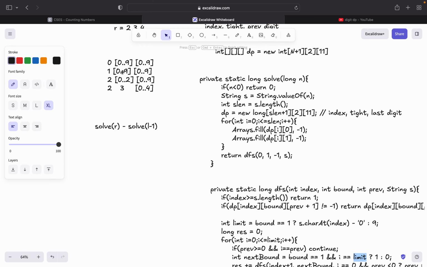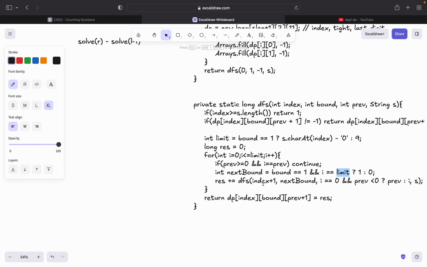Otherwise, there will be no bound. As you can see here, the second position has freedom of selecting any element between 0 to 9. But if you are taking the maximum value 2, then the second position is limited, right? So that's what it says.